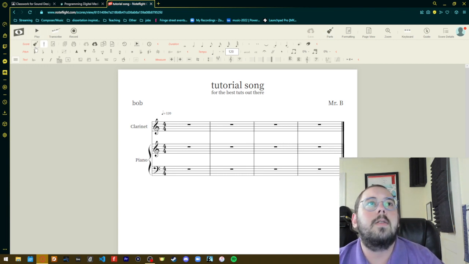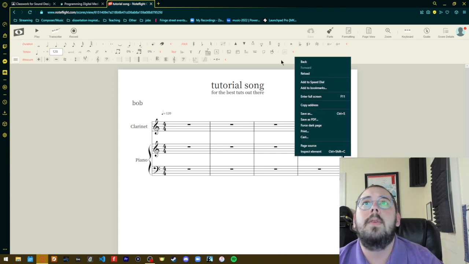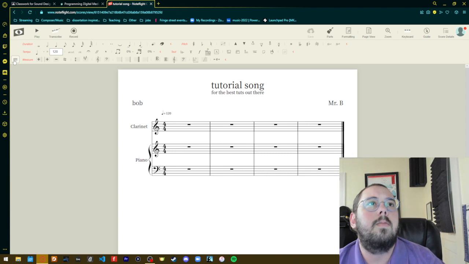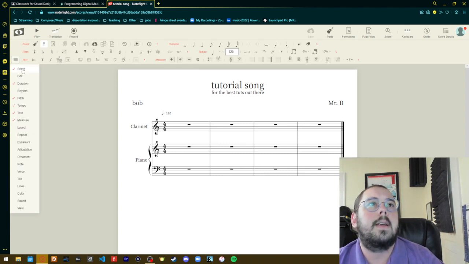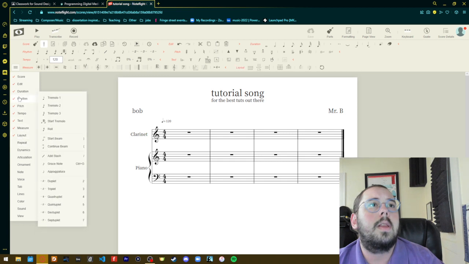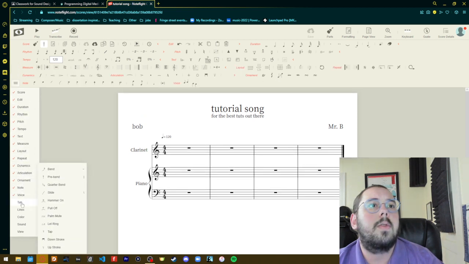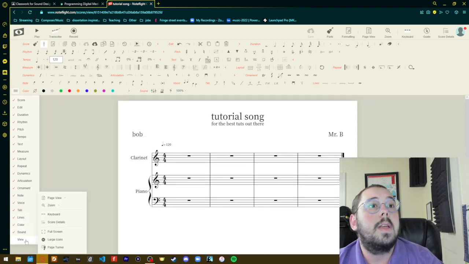Okay, each of these little toolbars has a name here, and you can actually hide and remove them. If you see this little bar right here, I clicked on score to remove it, but there's a ton more. In fact, if I was to just pull them all out: edit, layout, repeat, dynamics, articulation, and view.